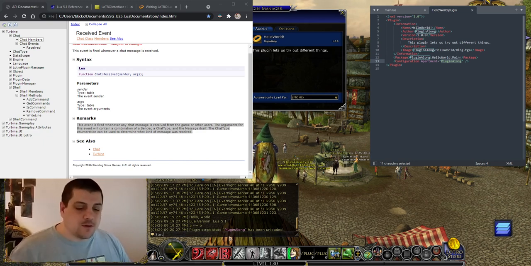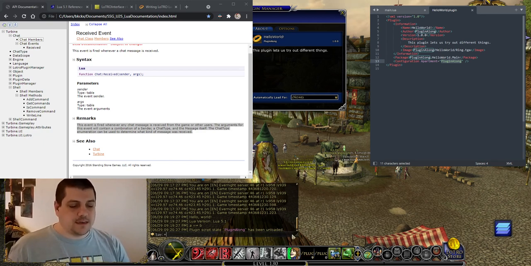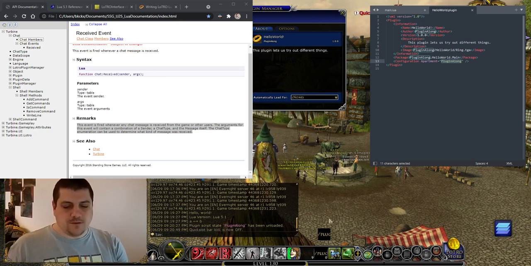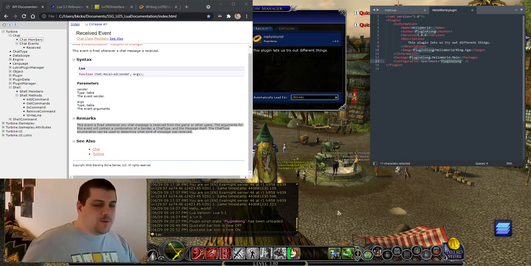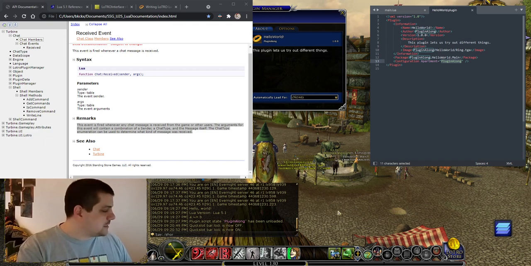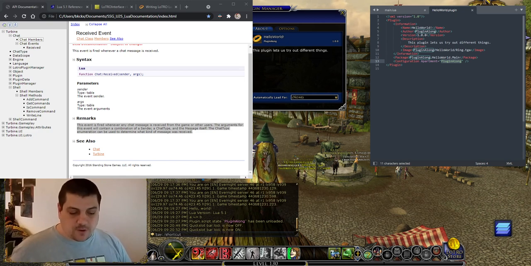Great. So one of the things you might notice here is I have bound that command as an alias or as a shortcut. And we're going to go ahead and do that here so you can see how it's done. So let me go ahead and move those out. Cool. So if you wanted to have a quick shortcut that lets you just unload a plugin, we could go ahead and say /shortcut, space, the number of the slot it's going into. Now for the starting row, it's just 1 through 8, 9, 10, 11, 12. So we're going to put it into spot number 9. And the command is what we just did: plugins unload plugin along.